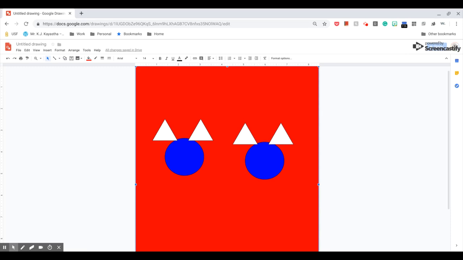All right, so what else can I do? Once you have your image set up, your background set up, the colors the way that you would like, obviously don't use this as a true example. You can add in text.